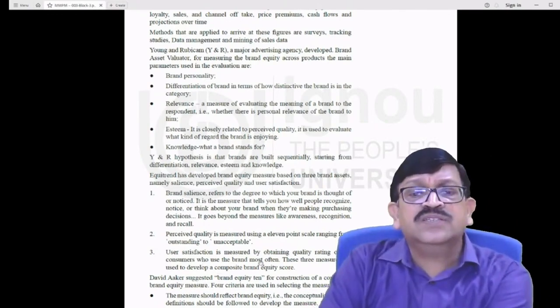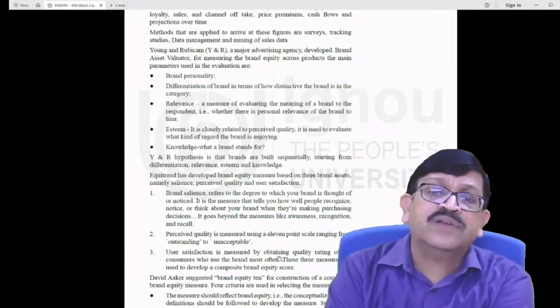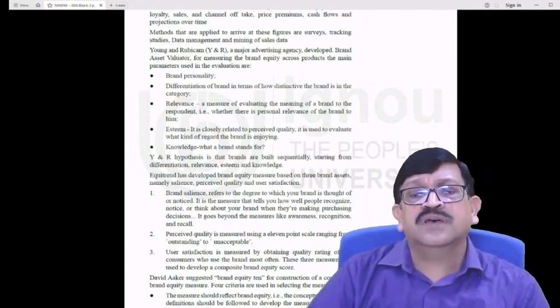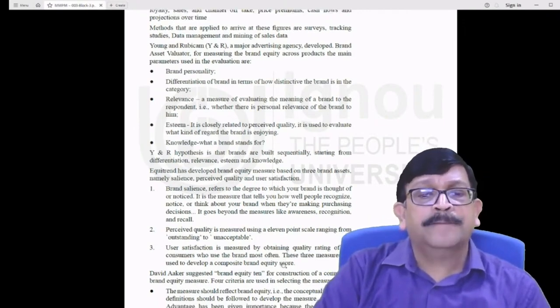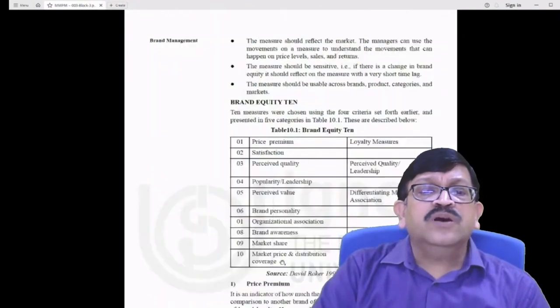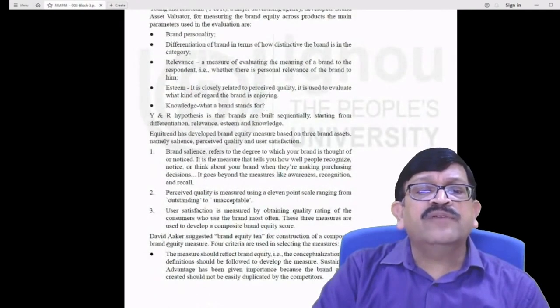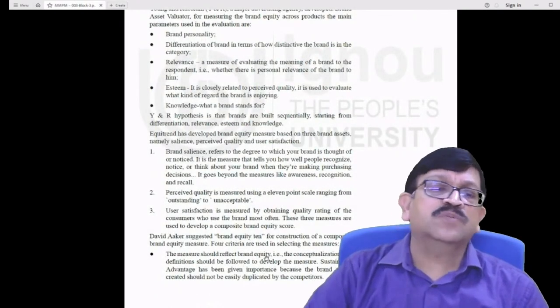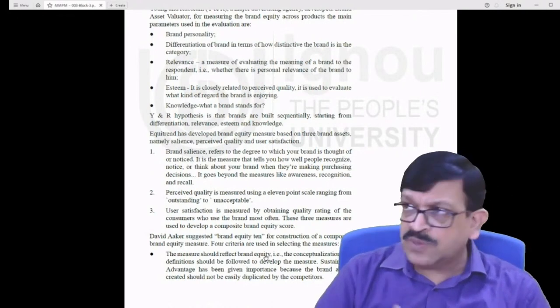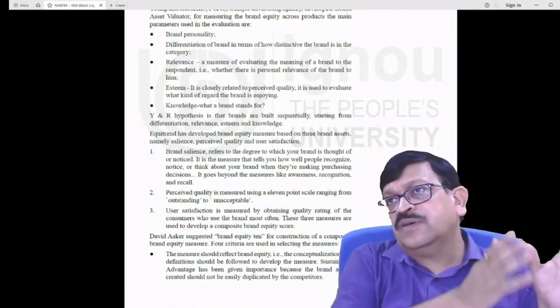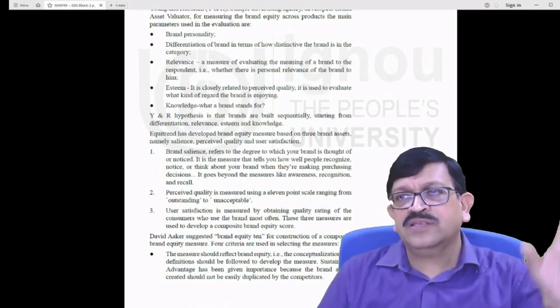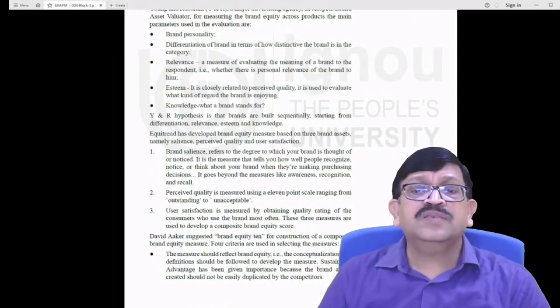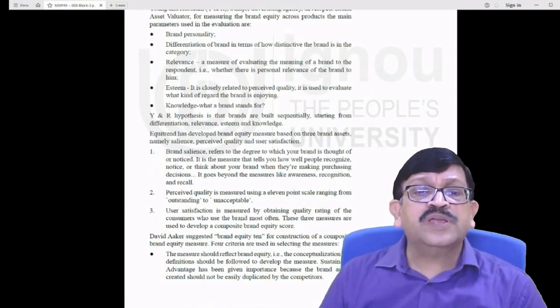User satisfaction is another important measure, where you can qualitatively rate customers' perception of what their satisfaction scores are. Now, I would get into another David Aaker framework, which talks about a composite brand equity measure to measure brand equity. The other one was the model which talks about the sources of assets and liabilities, those five parameters. These are basically the composite equity measures.